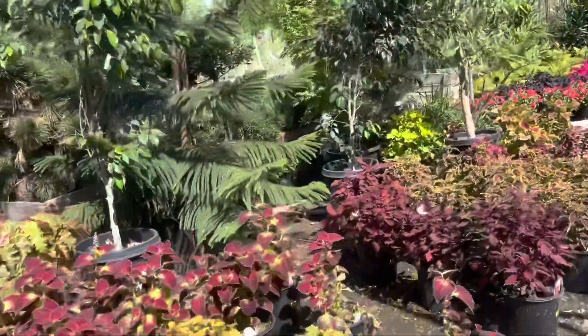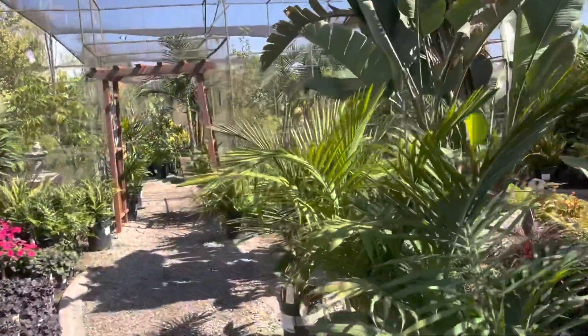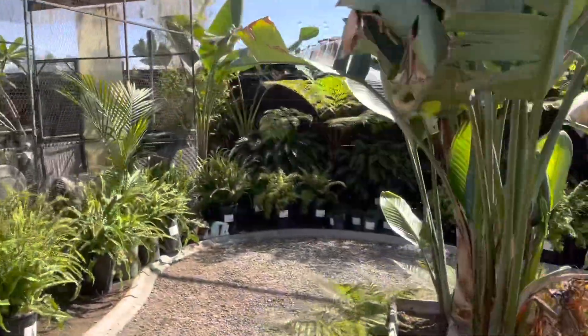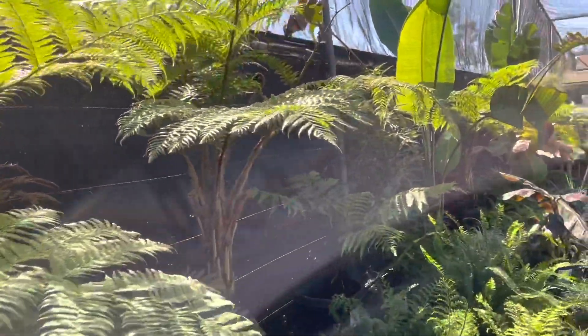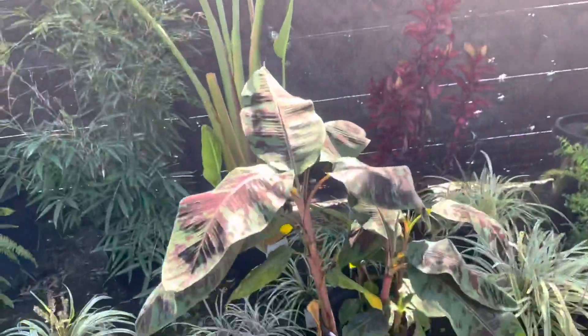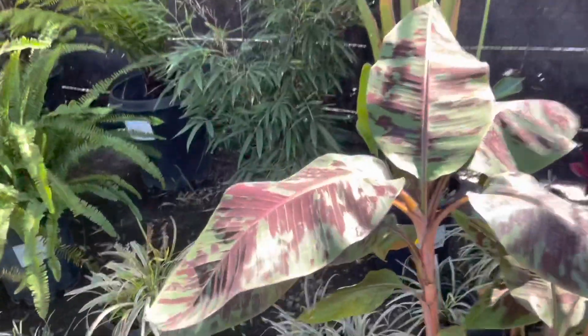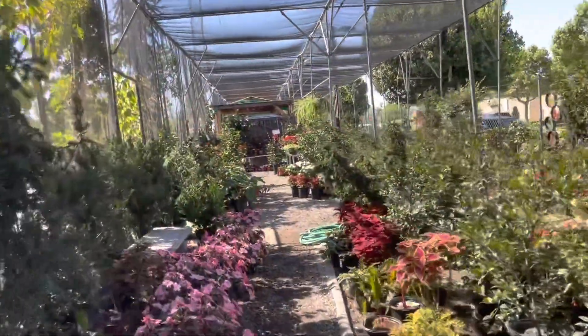Look at all these coleus — a butterfly likes it. Beautiful Australian tree ferns and that bird of paradise. Oh they still have red bananas for $49.99, look at the color on that, so pretty. It's hard to believe the last time I was here was in the thick of summer and we are now into fall — still feels like summer. I did get cold sleeping last night for the first time, which was really cool. I love this walkway, it's so pretty.